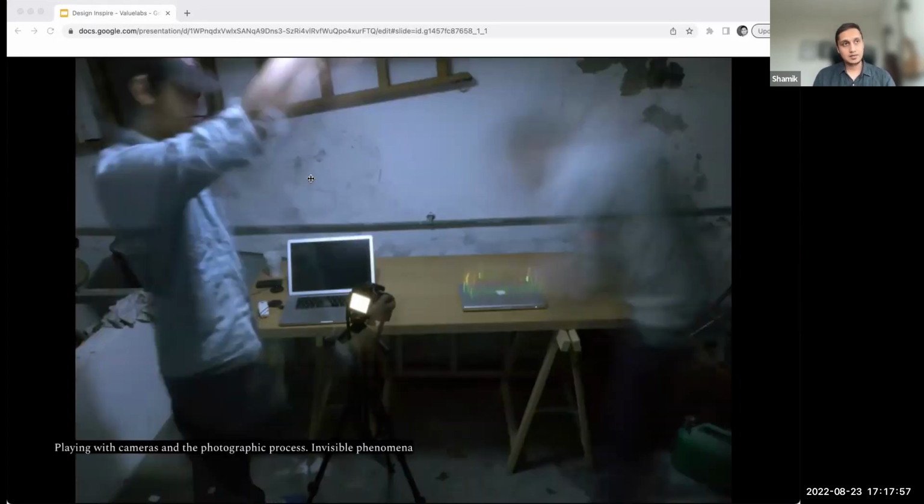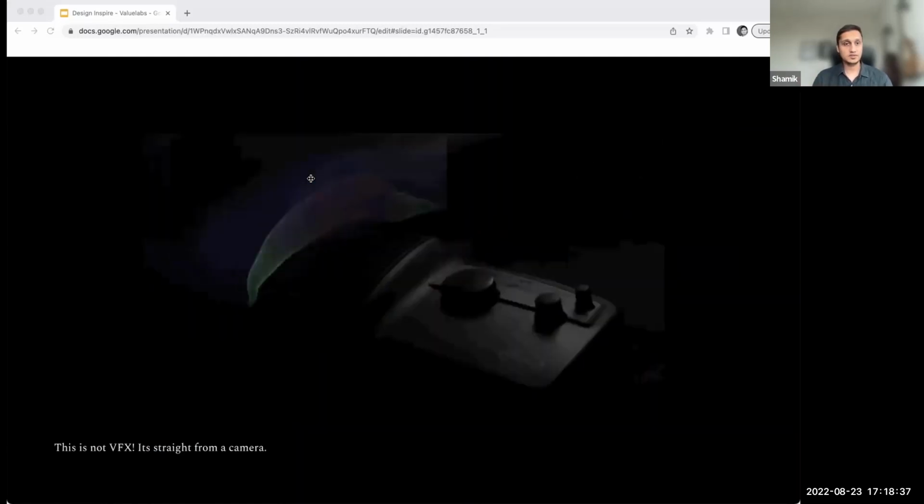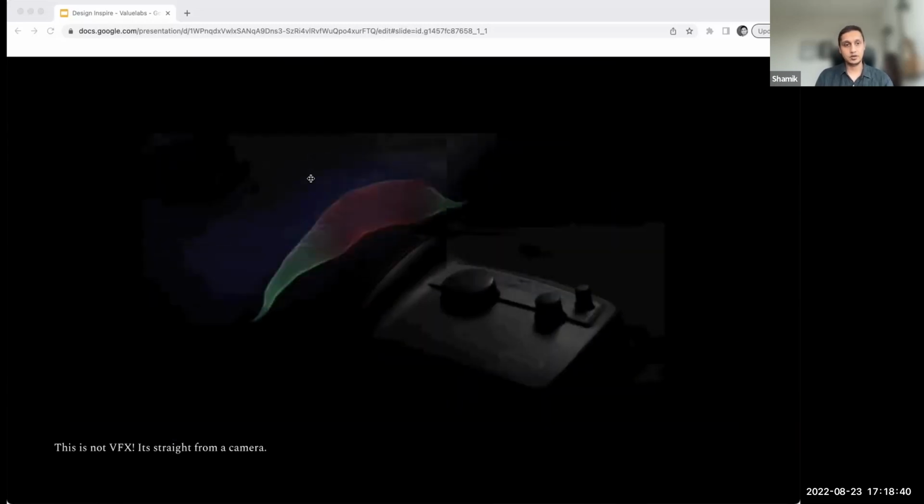And during that course, me and a classmate of mine called Luke, we really started playing with cameras. The course was very heavy on documentation and creating videos, so we were always having a camera with us. But for one of the projects, we tried to see, can we use a camera to photograph something that was invisible to the human eye? And we built this rig where we took the camera, used long exposure photography, and used a light source to map electromagnetic fields on top of different electronic gadgets like tape recorders and laptops.